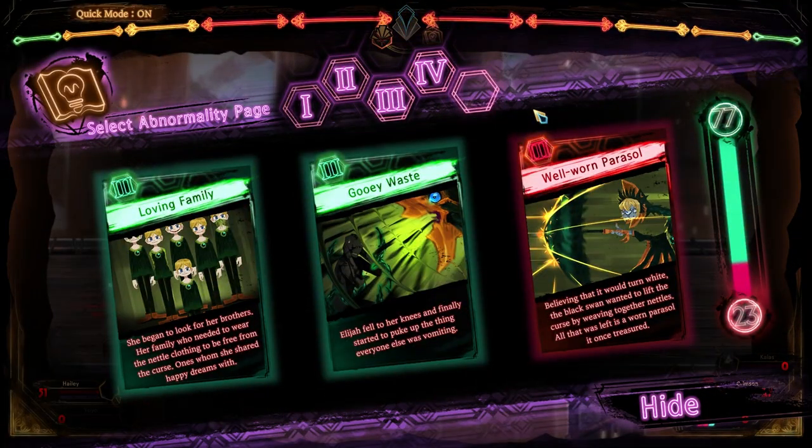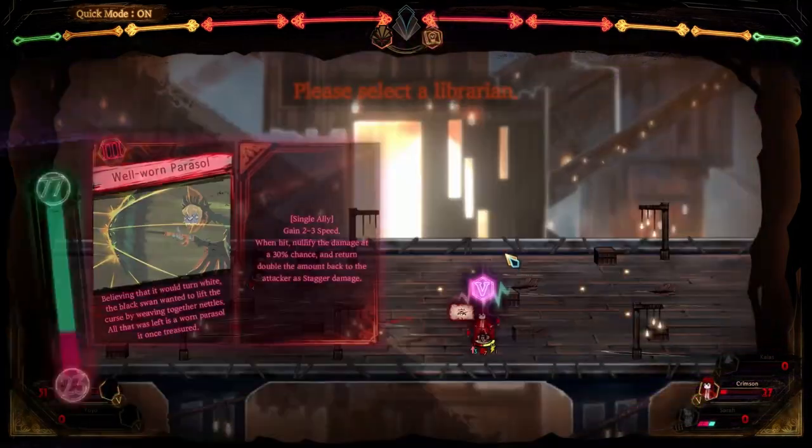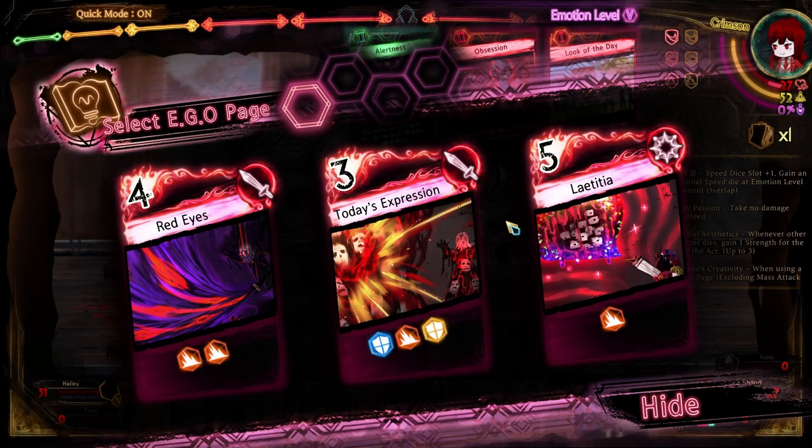Oh no, we get to finish this off in a very rare way. I'm also going to do Well-Worn Parasol. And then we'll take red eyes. Why not?